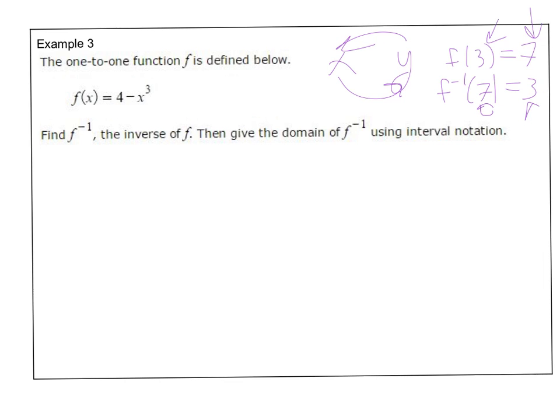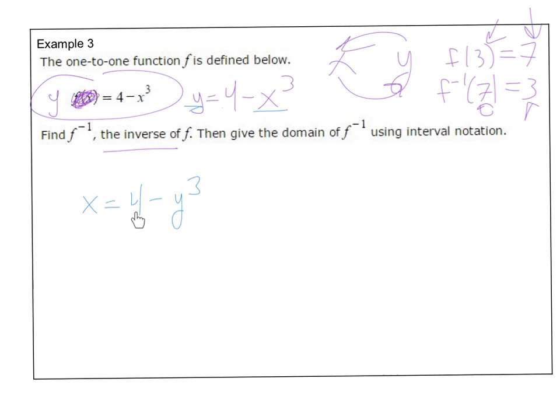So with that in mind, what we're going to do to actually figure out what the inverse function is, keep in mind that f of x really is whatever the y value ends up being. So another way to rewrite the given problem is y equals 4 minus x cubed. And now to go to the task of actually finding the inverse, I'm going to literally switch x with y. So instead of y equals 4 minus x cubed, I'm going to say x equals 4 minus y cubed. And I'm going to use all my algebra skills to isolate this y, get this y all by itself. And once I've done that, what will be standing before me is the inverse of this function.